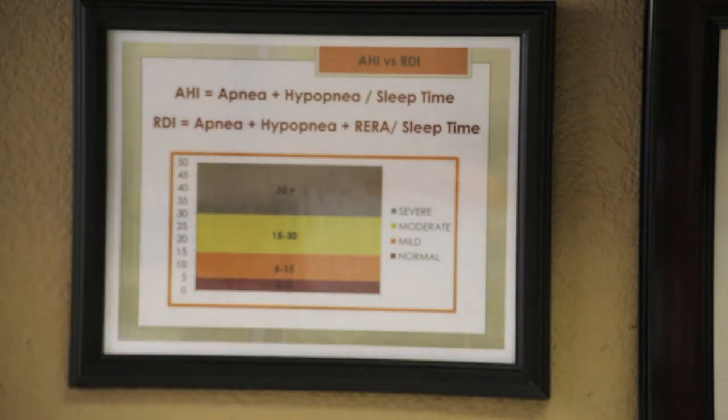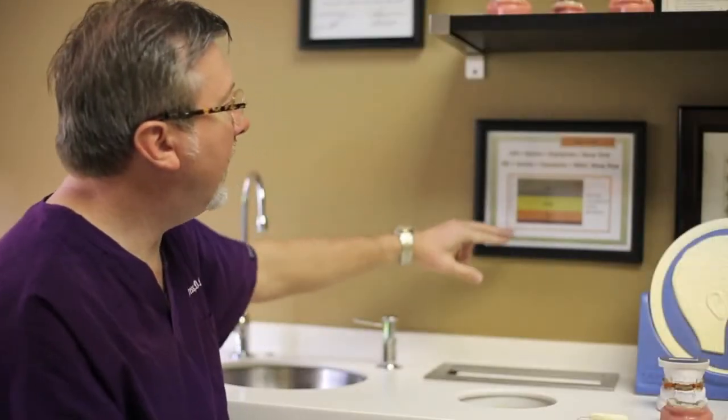Those are indications of whether we use a surgical intervention for severe, we use CPAP treatment, or we use an oral appliance. In the oral appliance arena, anything where you decrease the index numbers by 50% or greater is considered a success. So once you've been diagnosed with sleep apnea, you've got three choices. One is surgical intervention, one is CPAP, and the other one is oral appliances, which is where I come in. All three of those have pros and cons associated with them.